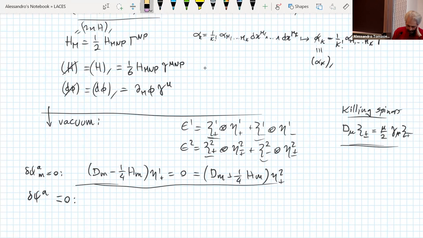Sorry, this is the external gravitino. After you act with the covariant derivative on this zeta, you replace it, so that this Killing spinor equation lets you replace it with the mu and with the gamma mu. Now, the other terms in the equation happen to have a gamma mu zeta as well, and so you can factor it out. And when all is said and done, this is what you get. Now, here that would be equal to zero, but there is an extra term with the derivative of the warping function.